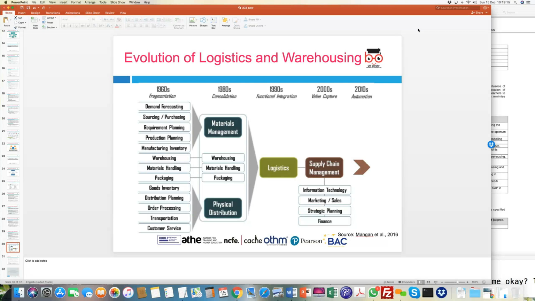So this function got further consolidated in the 1990s, and it was more or less termed as logistics. So if people were working within production facilities, manufacturing facilities, and they were more involved in the side of things to do with getting hold of, from the time the material was coming in to the time the material was being shipped out from the factory, in short, inputs becoming outputs by some processing happening within the factory, they were all termed as people working within logistics.